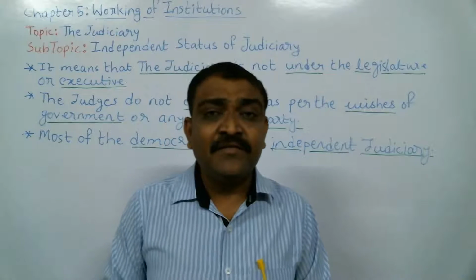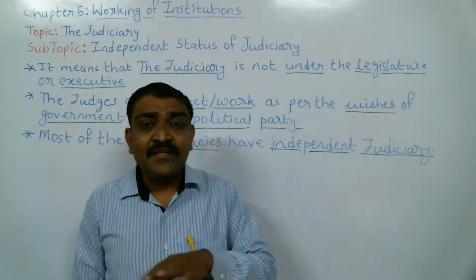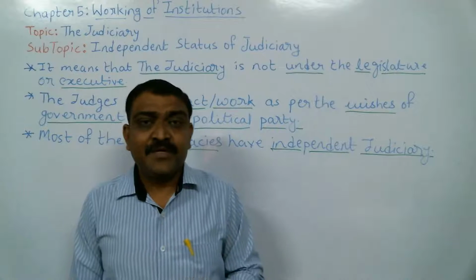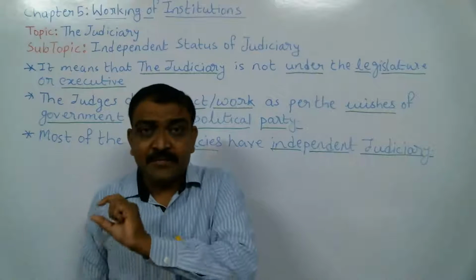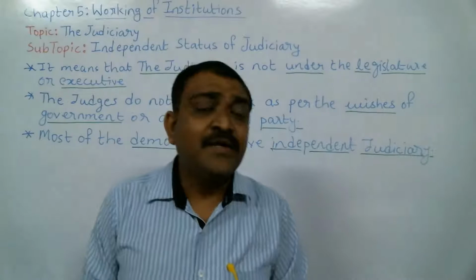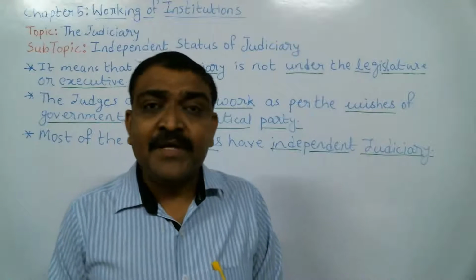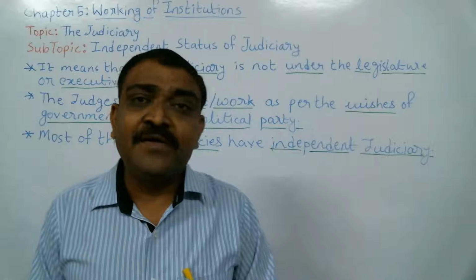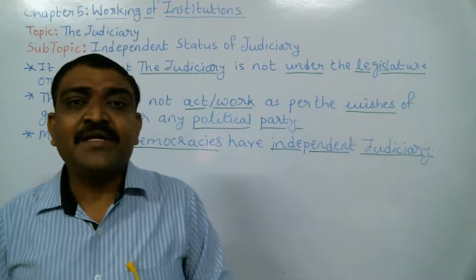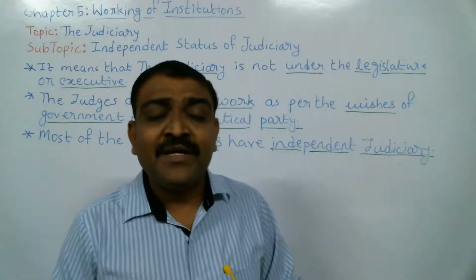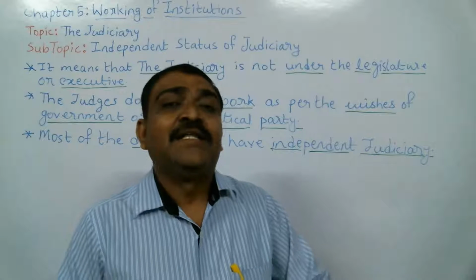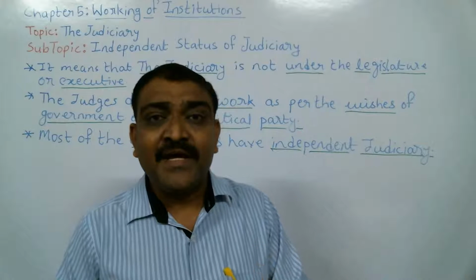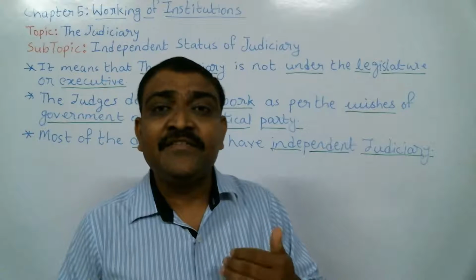Okay, now in the United States of America, what is the system of judiciary? The cartoon, the clipping given in the textbook, is basically regarding what? It is regarding the judiciary in the United States of America. What does it actually show? It shows that the judiciary in USA does not have independent status.